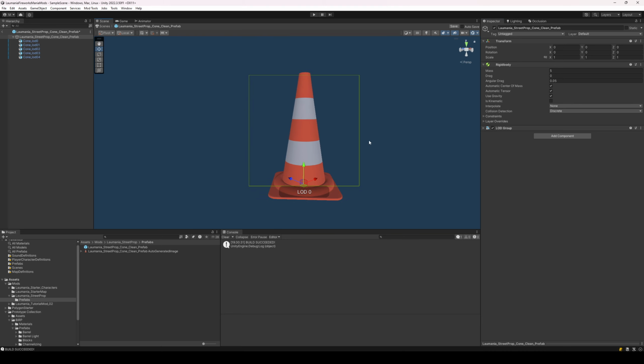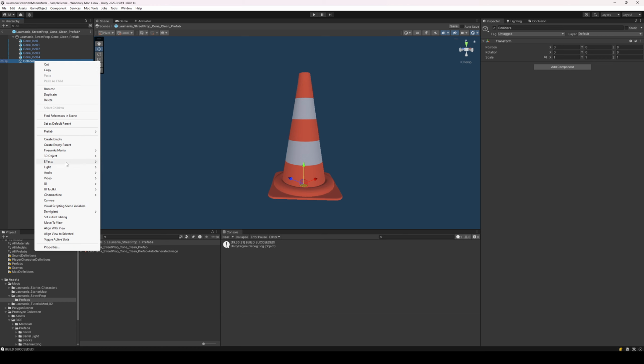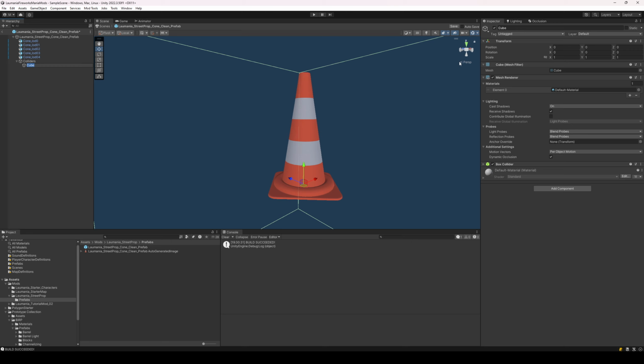Because right now it won't collide with anything, it would just fall down. So we can do that in various ways. What I typically do is, let's see if we can do something like this. Let's create an empty one called colliders, and then I typically do a cube because that's the easiest.